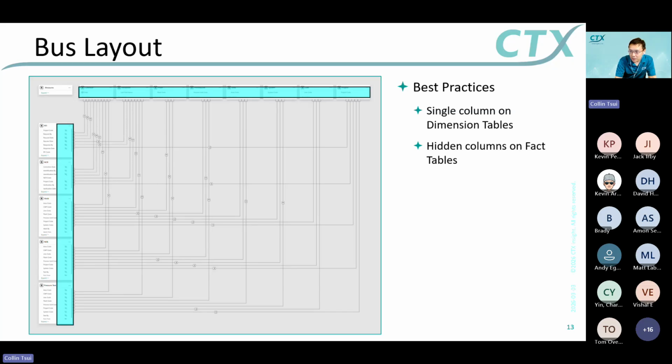And if not, there's nothing that prevents you from starting a second page, also using the same bus layout, but grouping fact tables of a similar theme together. So in this example, this is some construction paperwork. I would say all the forms that are related to design would go on one page of the bus layout. All the forms that are related to construction would be on another page. All the forms that are related to quality would go on a different page. And another page for tests, for instance. So you can group different fact tables together if you really do need to break beyond one screen.